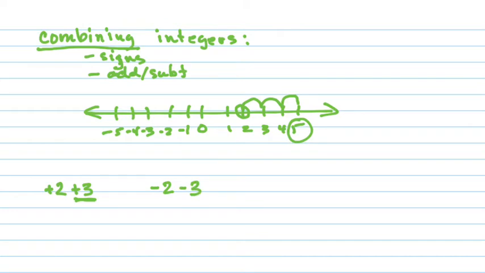Okay? Now, what if I have negative 2 minus 3? Both of these are what sign? Negative. So where's negative 2? Below 0, 2 places, right? And then I need to go negative 3 from there. So negative 3 means not to the right, but the what? So I'm going to go what? Left, how many units? 3. And where does that land me? At negative 5, right? Yes.